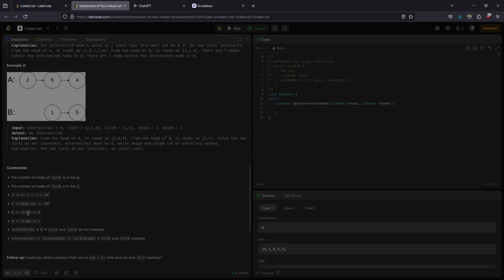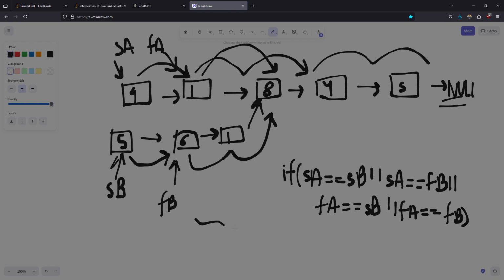Size of the node dot value and command, it can be up to 30,000, and it can be given in this way, right? There are 30,000 blocks here and the last values are 2 and 3, and we can simply have a node with 3 blocks which starts with 1 and it can have 2 and 3. If it occurs like this, then it will have to traverse all the way and come here, whereas the second linked list will only have 3 values.